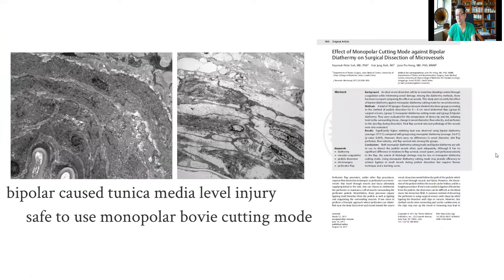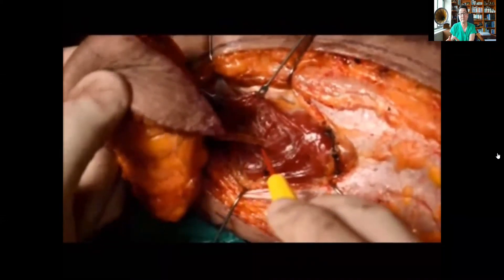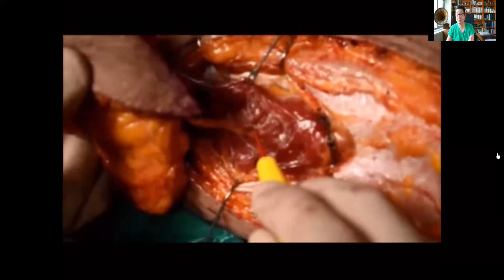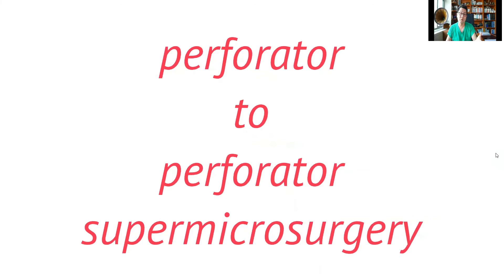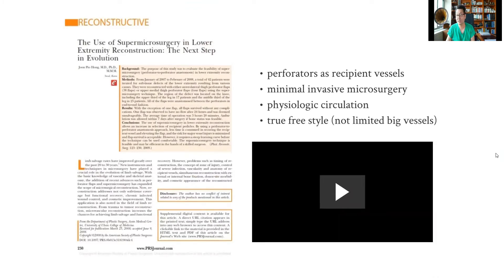What was more interesting was that under the electron microscope, bipolar could sometimes be more hazardous. So we built the hypothesis, built the evidence, and now we perform all our flap elevation using monopolar in a cutting mode, as you can see in this video. And the question I ask you — is it really better to be sorry than safe? No. Sometimes you have to challenge yourself, and sometimes you are sorry because you never did it. The future is created by those who replace the status quo, not by those defending it. Because of using the SCIP flap and the medial perforator, we had a very short perforator, and hence came the concept of perforator-to-perforator anastomosis, which saved a lot of time.